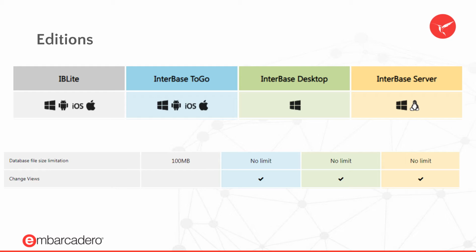The desktop edition has the same idea as InterBase Server, except that it's only permitted to local database connections. So as your customer base grows, you can easily scale from a desktop license to a server solution. InterBase To Go is the option for anyone wanting to add data storage to their applications, either locally or by connecting to a remote InterBase server somewhere.